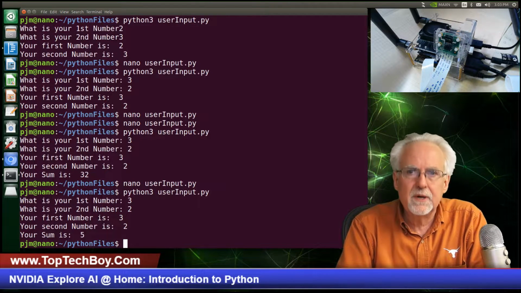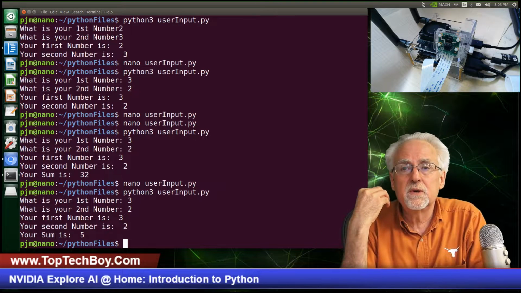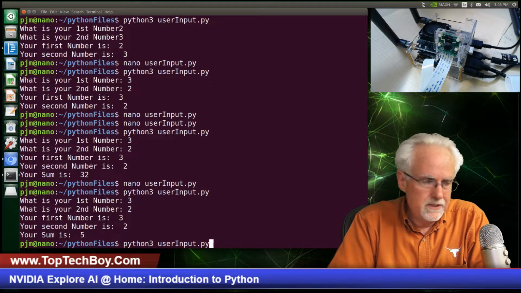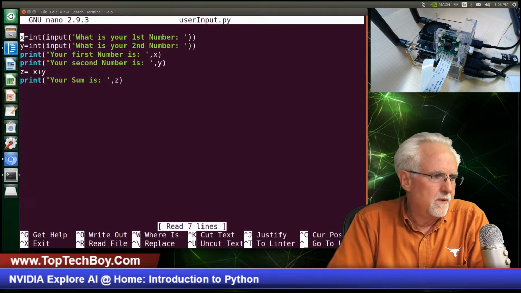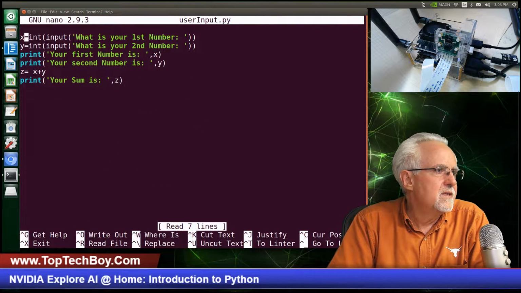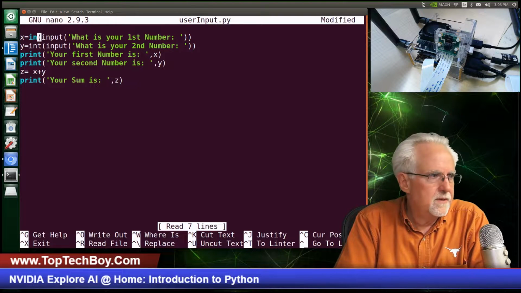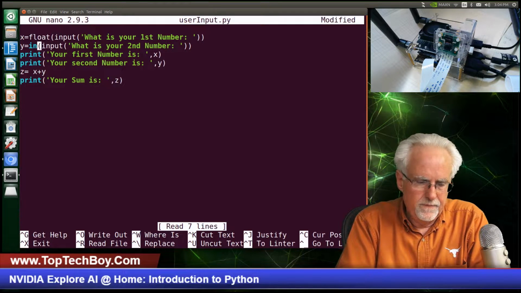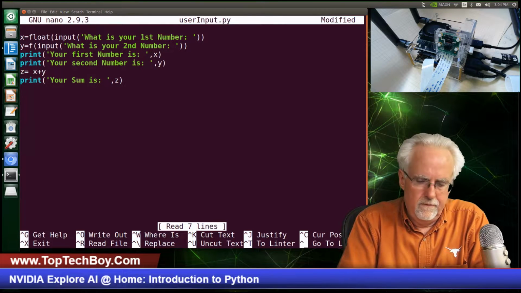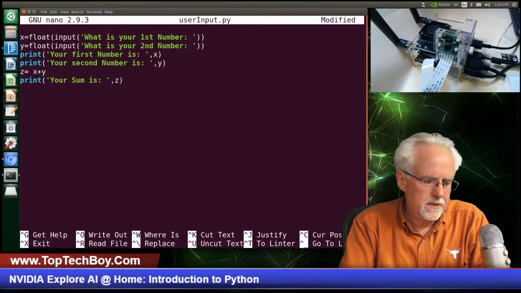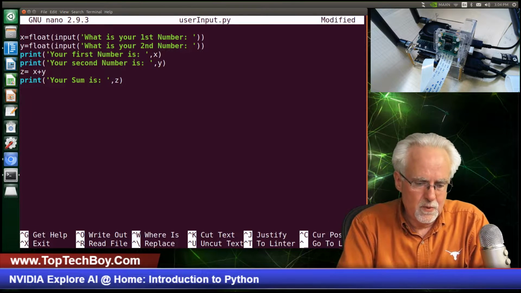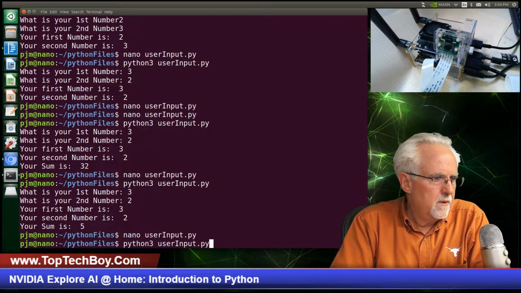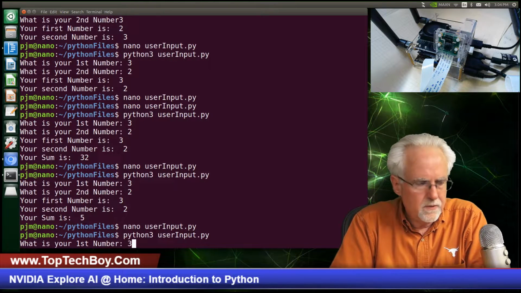Okay, so that was user input. When you do your user input, make it what you want. So you could make it a float. Let's try that. Let's do one more and then we'll move on. Instead of an int, I could make this a float. Floating point, in the math world, is a real number. So it's the in-between numbers.